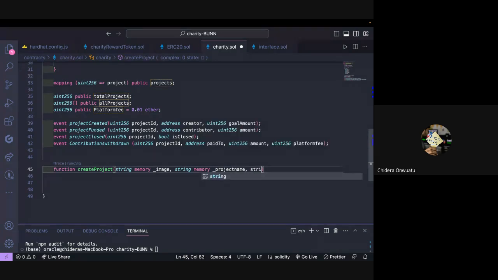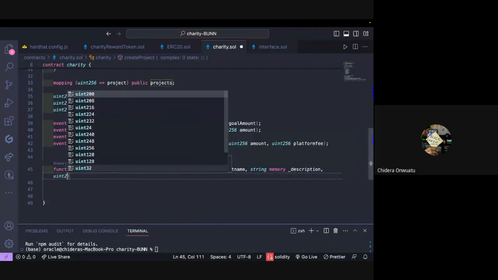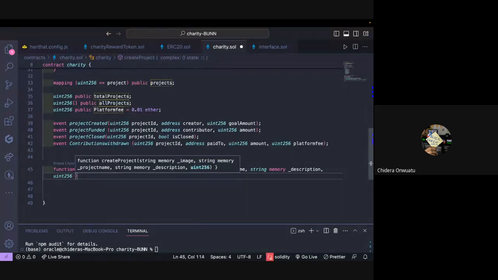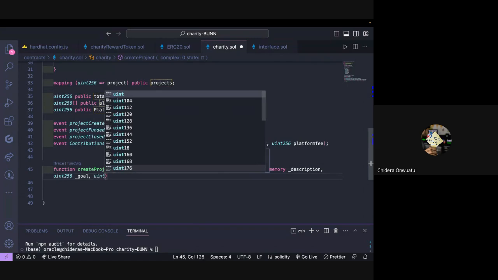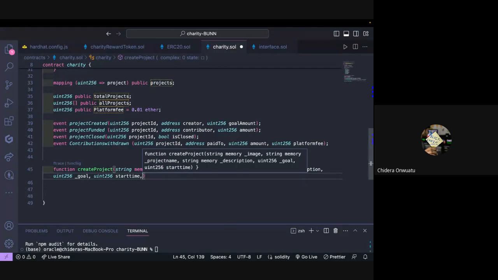We need another string of the project description, which the user will still need to pass in. We need a uint256 of the goal, which is the total amount they need for their project to be actualized. We need another uint256 of start time. And what else do we need again?